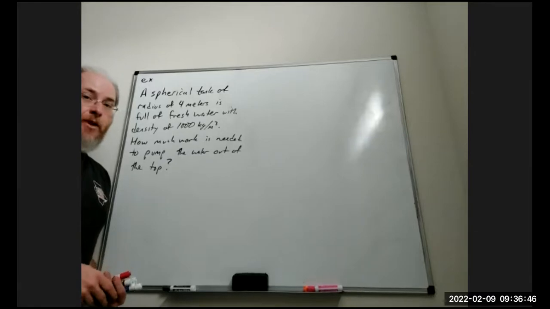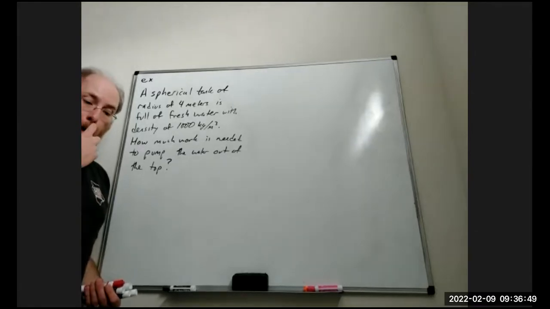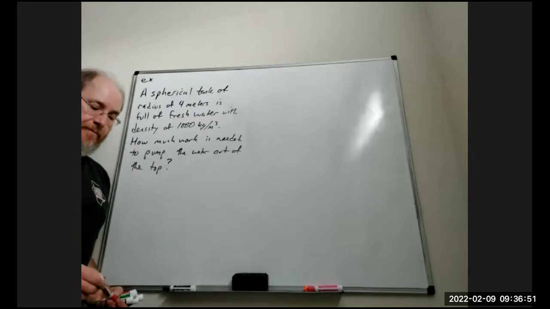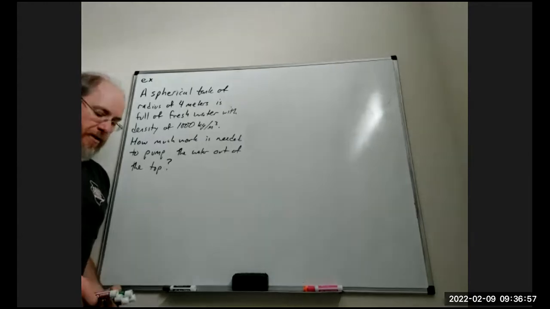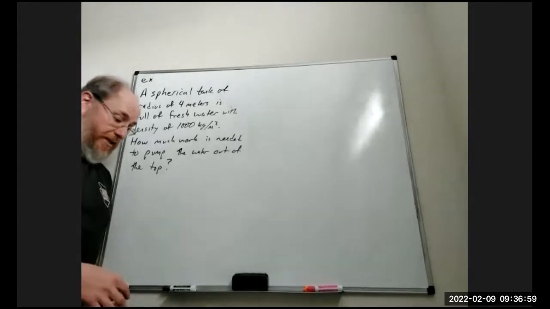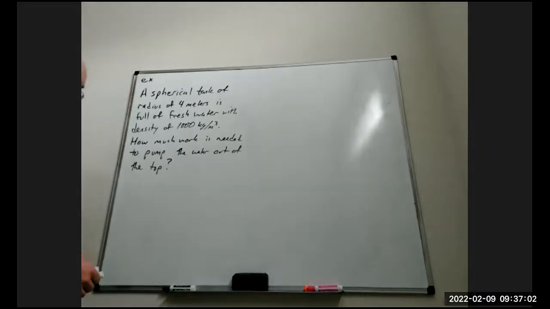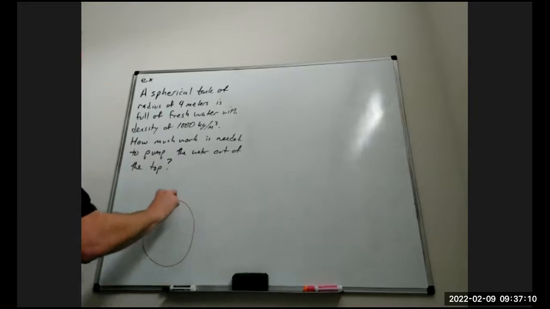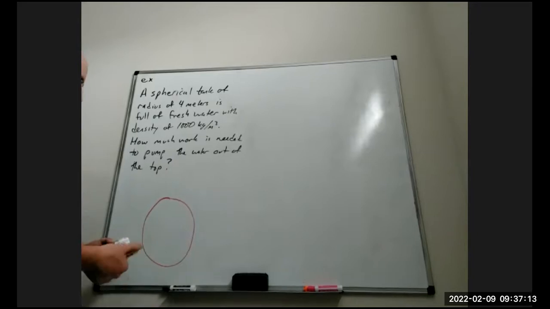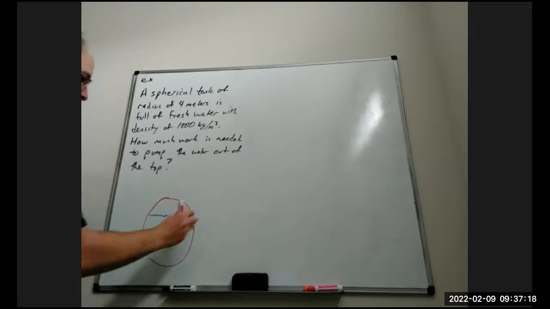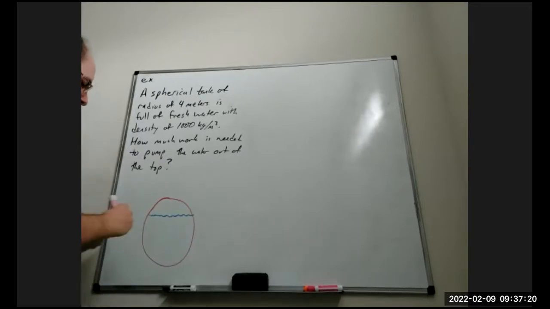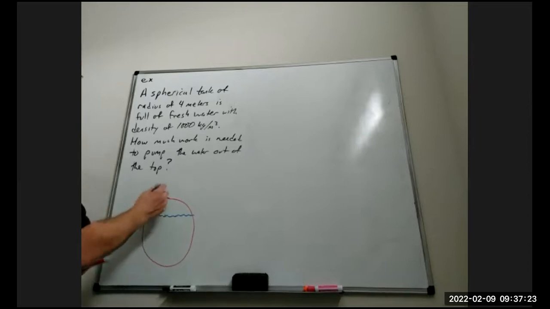All right, so here's our setup. Let's start by drawing a picture, just so we can see what's going on and see if that helps us figure out what to do. So here's our spherical tank. It's got water in it, right? Water. And we're going to be pumping it out of the top.